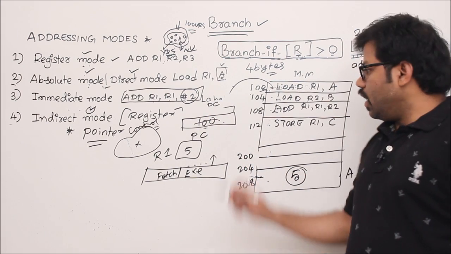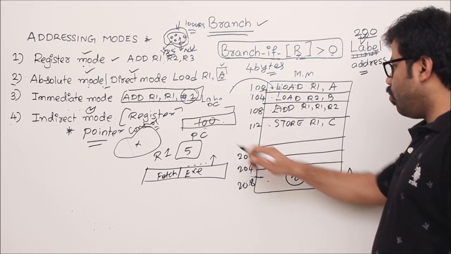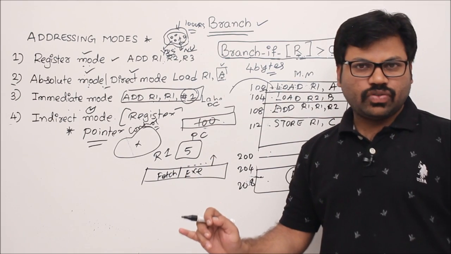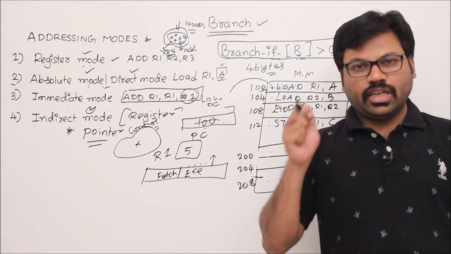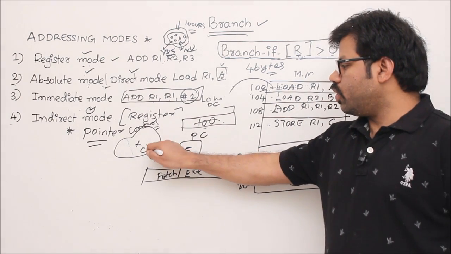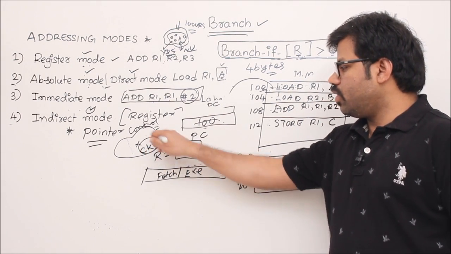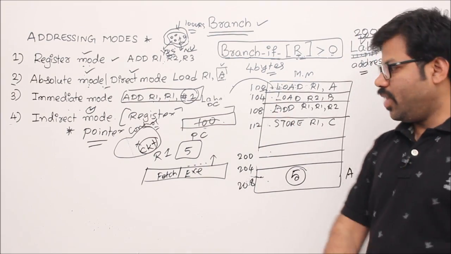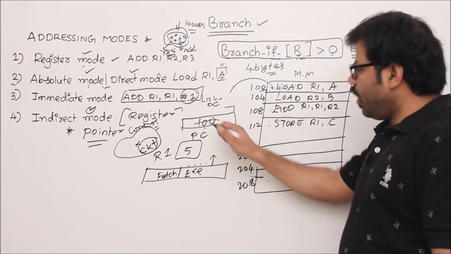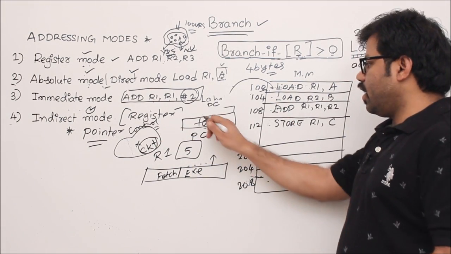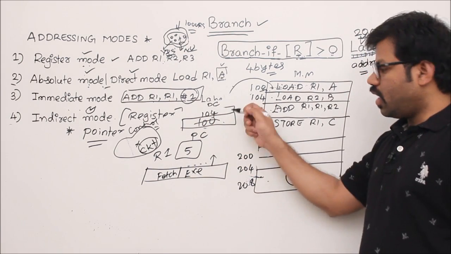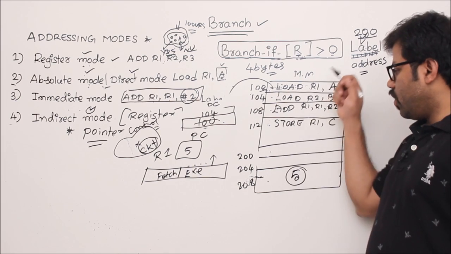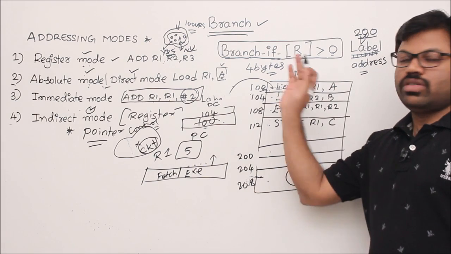101 or 102. Sir, but I did not mention anywhere that program counter equal to program counter plus 4. How will it happen? This is not part of your program. It is part of the control circuit. Okay, so that part we will be discussing later. But because of the control circuit, we say automatically. Nothing will be done automatically, but we say automatically it will become 104. Not because of your instructions, it's because of the control circuit.